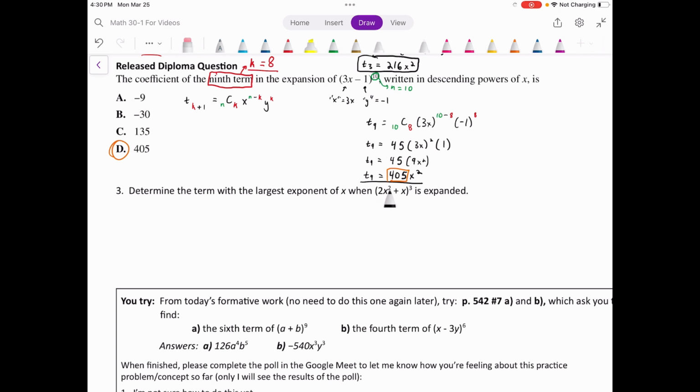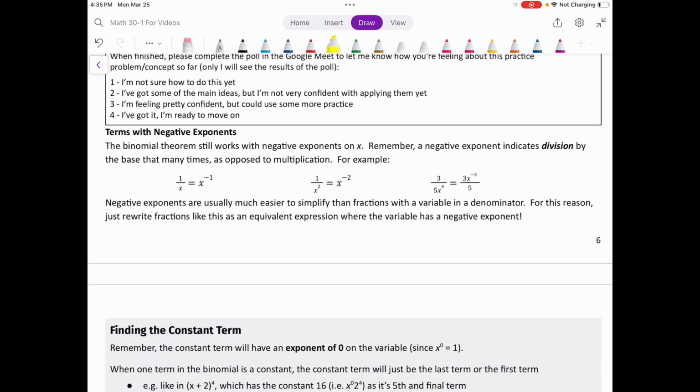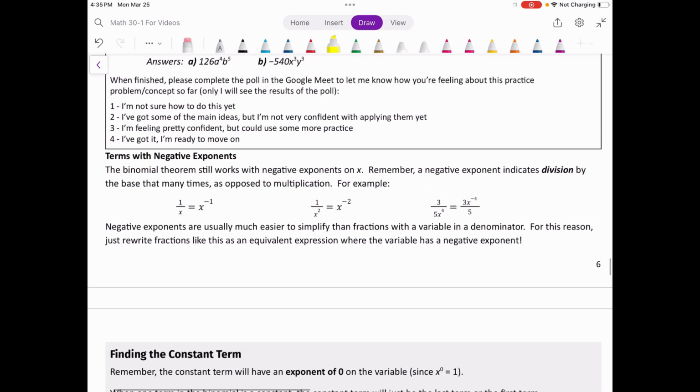So if we take this and put it to the power of n, take it and put it to the power of 3, we're going to end up with a bigger exponent on that than if we take the 3 and put it on this, while this has an exponent of 0. All right, now a quick note that's going to become more important when we start looking at things like finding the constant term, but it applies in all cases.